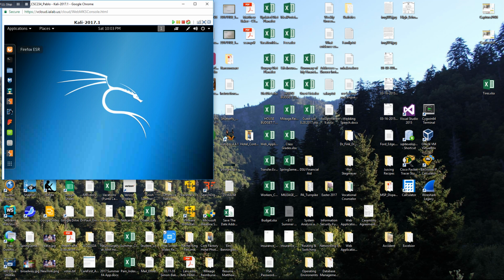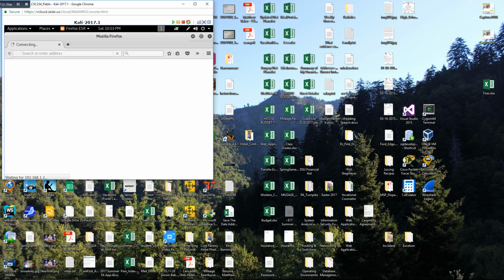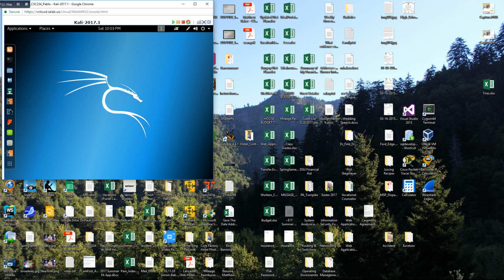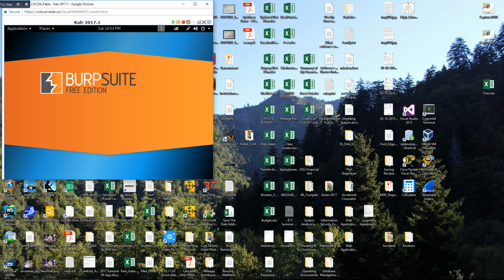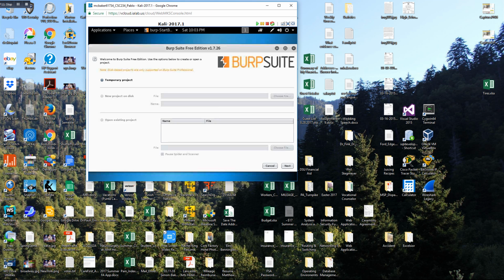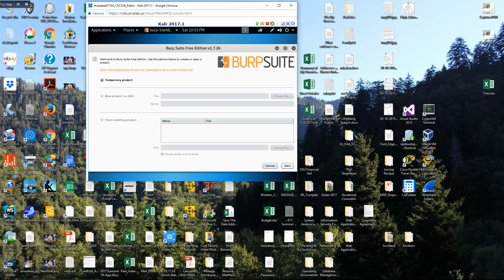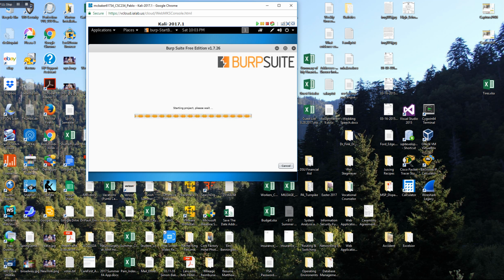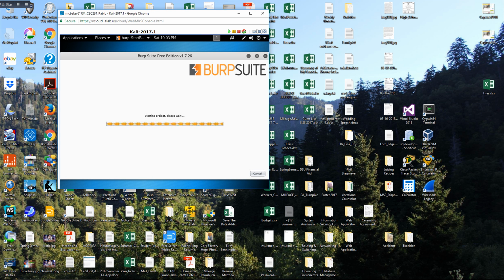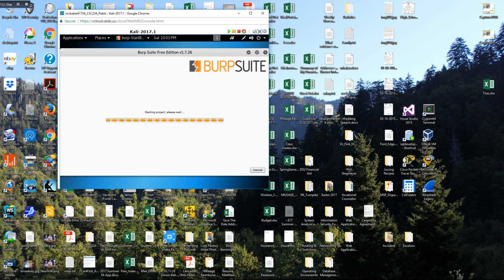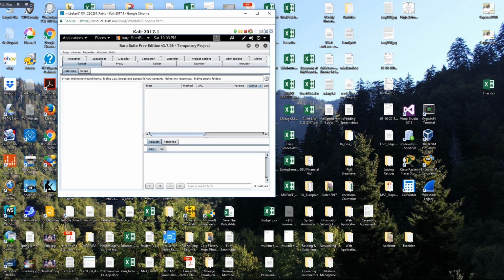So we would start Firefox from here. It's going to connect. See how it's connecting there? I have proxy set up. So I would actually have to forward it to get it working. But that is how Burp works. That is the basics of Burp Suite, and all of the tabs and how everything would work, and showing you a couple things that you can do to get it to work.